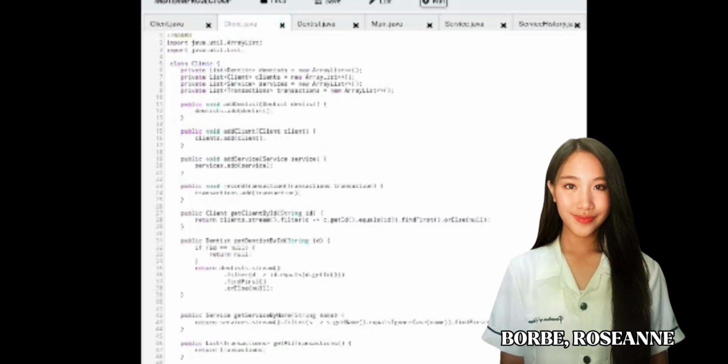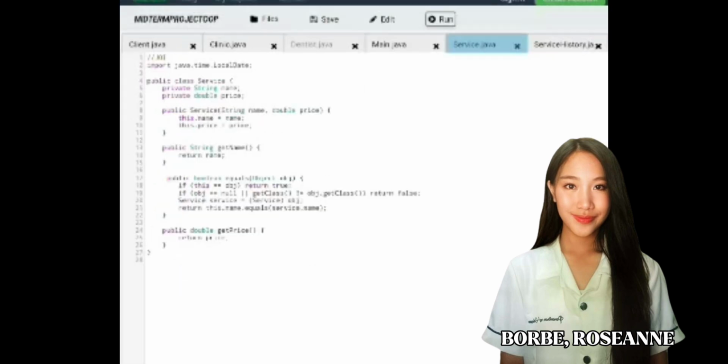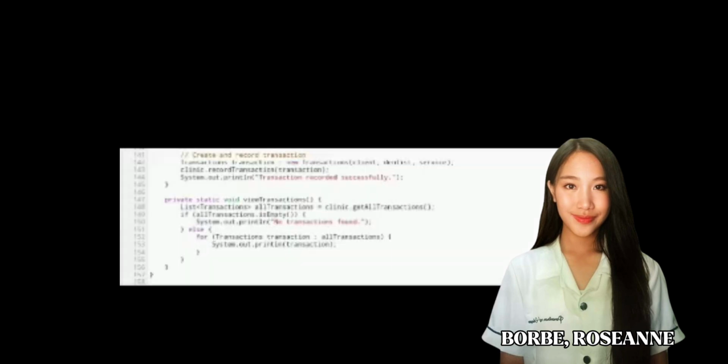Then the dentist represents a dentist with an ID, name, contact details, and the services they offer. Then the service represents a dental service such as cleaning or filling, including its name and price. Then the client represents a client with an ID, name, contact details, and address.